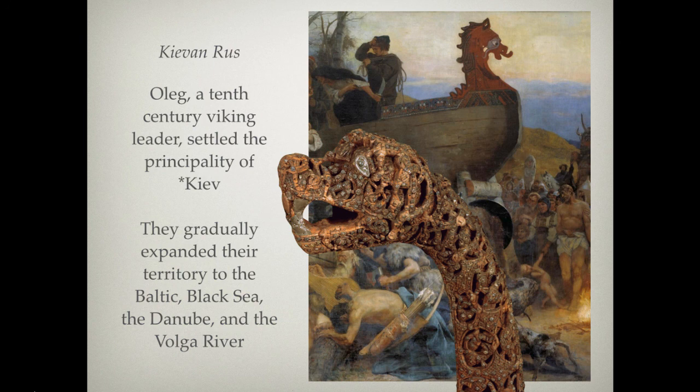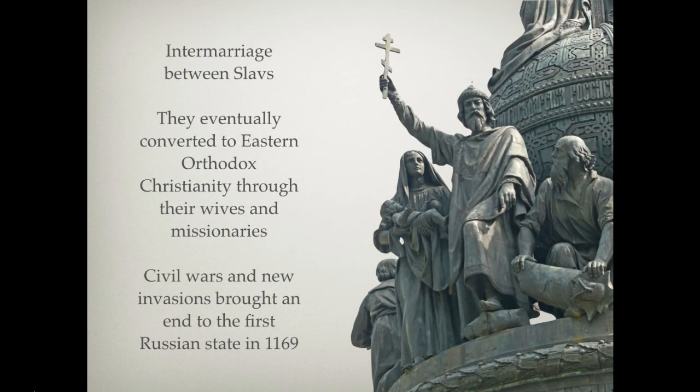Now, of course, it won't be the same in terms of the old Viking ways that we see in other territories, but this will have a strong influence on their future identity, because these Vikings intermarry with the indigenous Slavs that we just saw. These Slavic people who had been converting to Orthodox Christianity are going to mix, and so the two become one in Russia. It has a Slavic identity, and it has a Viking identity. And so they eventually convert to Eastern Orthodox Christianity through their wives and through missionaries. And so these Vikings become what we might call a Proto-Russian, something we might be more familiar with.